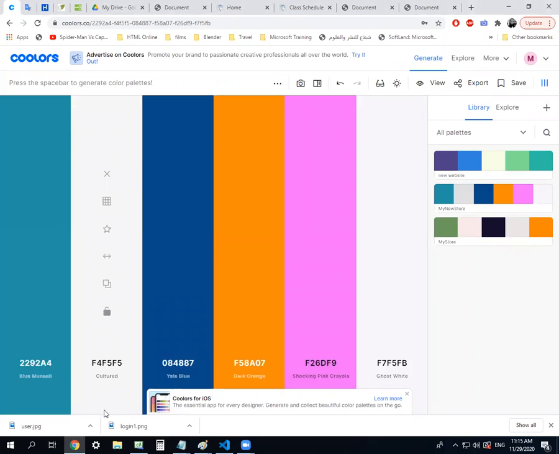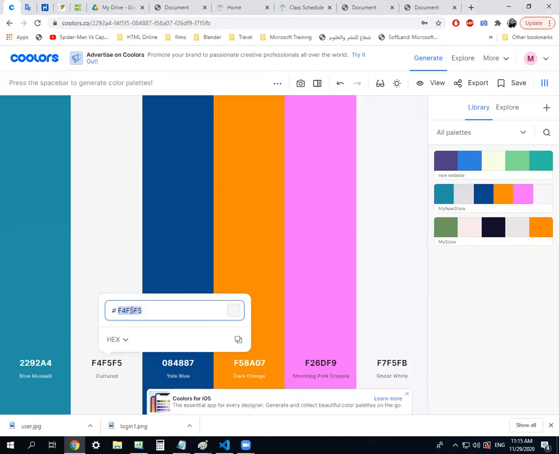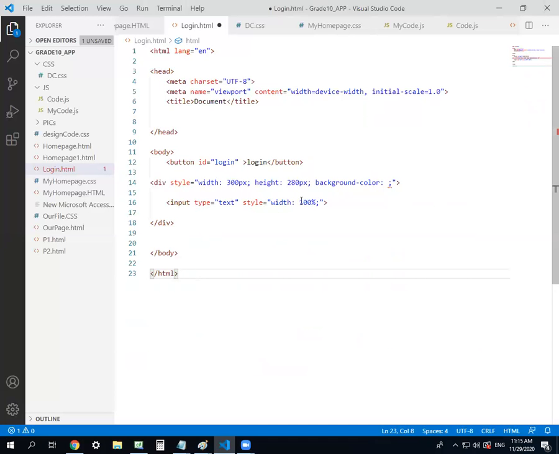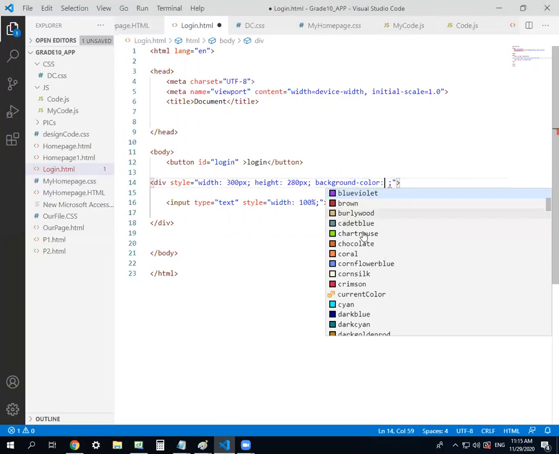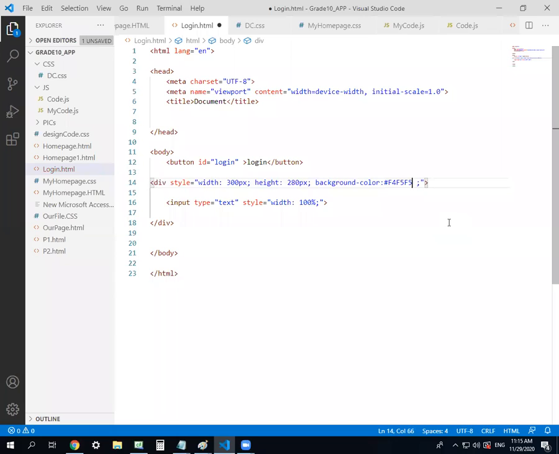For example, this one, click on the hexadecimal number, right click and press copy. Back now to the program and right here background color. And instead of choosing, I have to write the hexadecimal code of the new number.